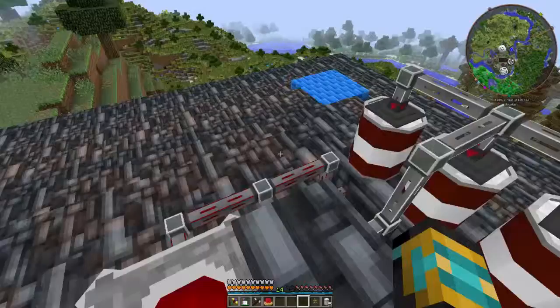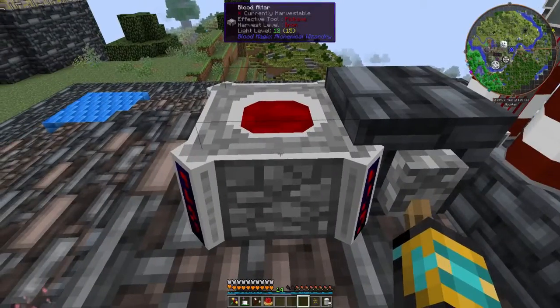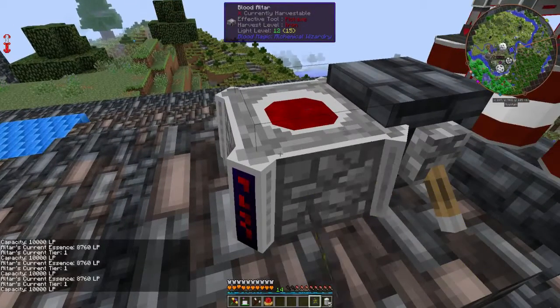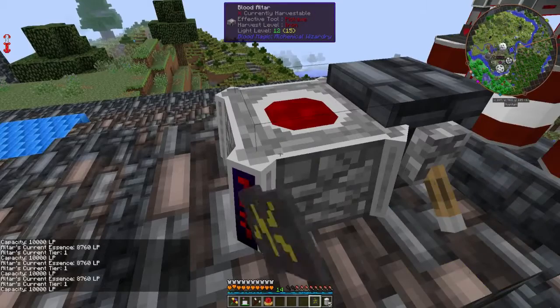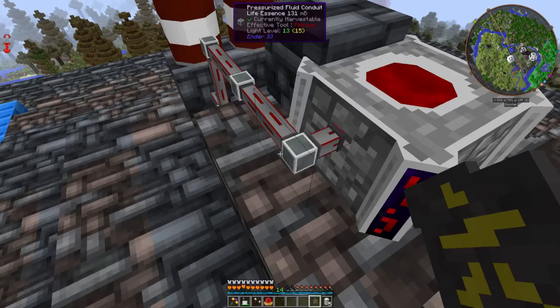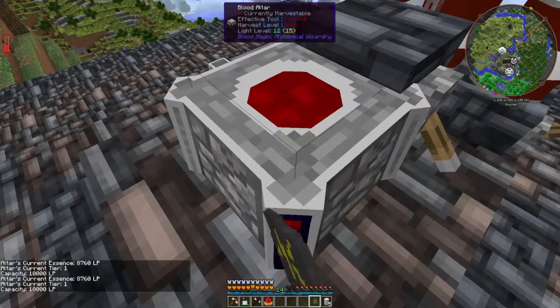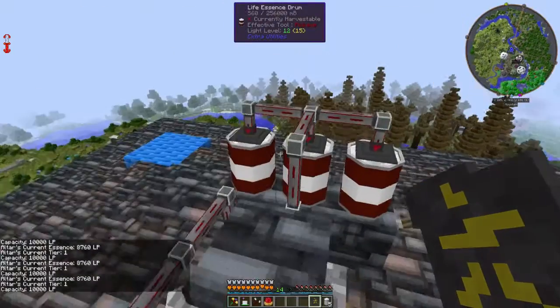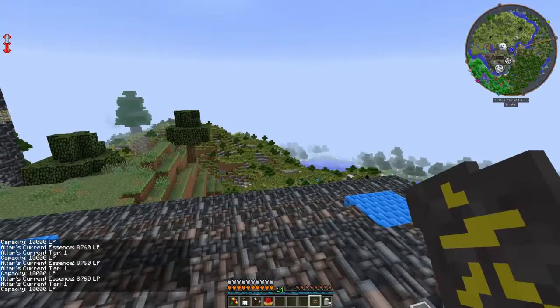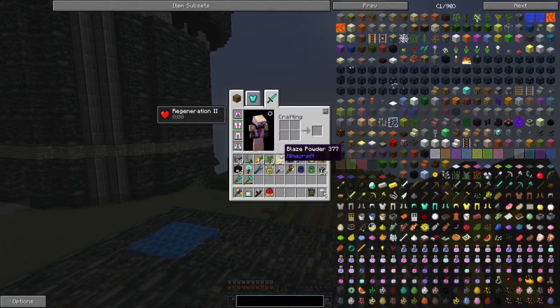But we can still use this system to store some of this excess blood. So, yeah, it's going out as fast as it's coming in. They changed that. It used to be it would go out faster than it would come in, if I remember right. But I guess they've changed that in the configs. So anyways, yeah, let's look at orbs. I guess we can see if we can get our orbs leveled up.